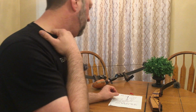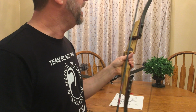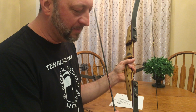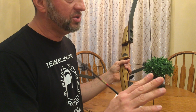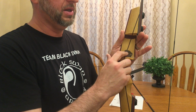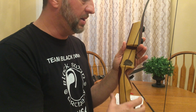All right, now I'm going to show you a couple of the setups I'm shooting. This is just two of my bows. And don't pay no attention to the brace height on this bow. This is me playing around, trying to make a little hot rod with some really short limbs and low brace height, just playing. All right, so on this one is just felt. I made this felt from buffalo. It's a wild buffalo. I took the fur, felted it, and made a pad for my bow.